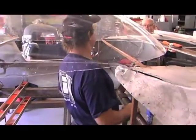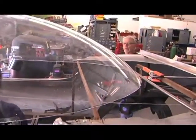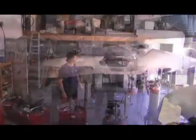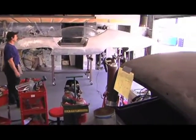This is basically, except it's going to be a little wider, but this is going to be the basic height now. Yeah. Real bubble. Yeah. Does that look exactly like the blueprint? See, that's exactly what we're looking for right there. All we really have to do now is just mock up that seat again and set it in there and make sure there's some headroom.